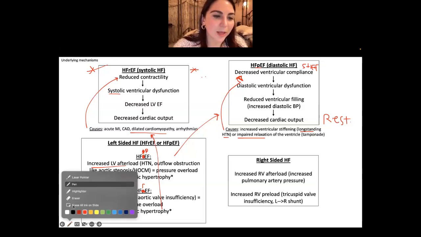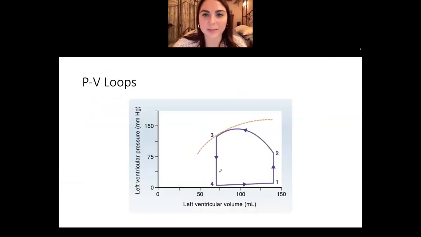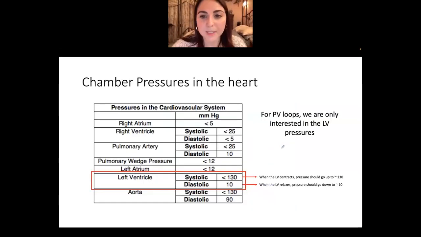And I'll show you guys too how they would ask this in questions, like why it's important to know all of this. And then I wanted to show, I'm not going to go into a bunch of these right now, I have a lot of extra slides in here. These are for you. I wanted you guys to see how they would ask questions about pressure volume loops because I want to talk about them in terms of heart failure. But this is your pressure volume loop.